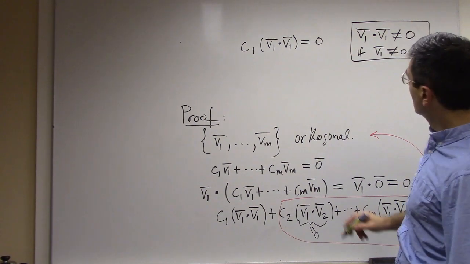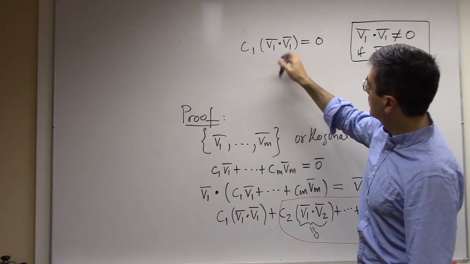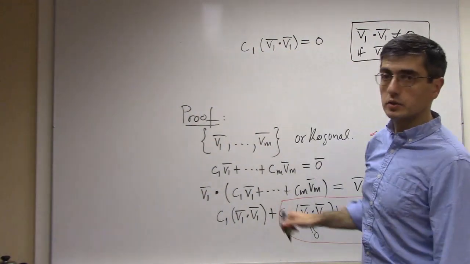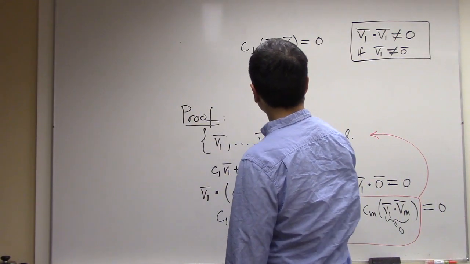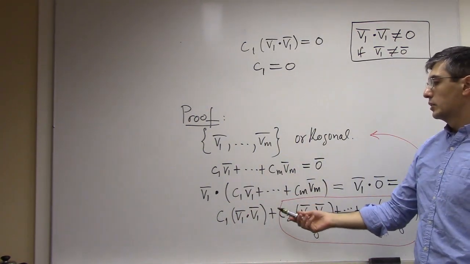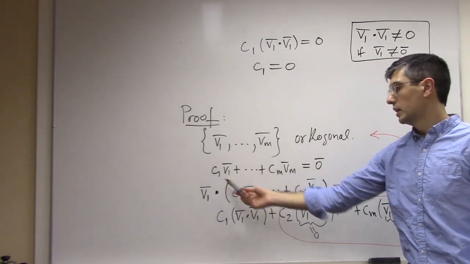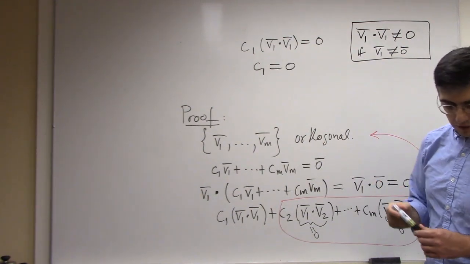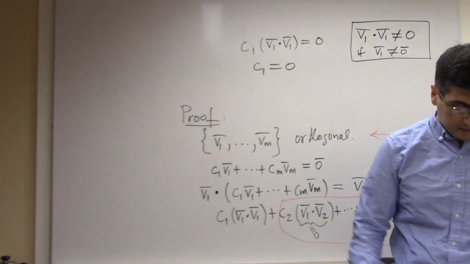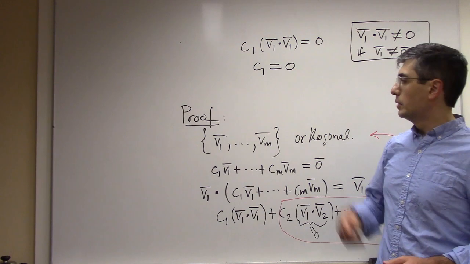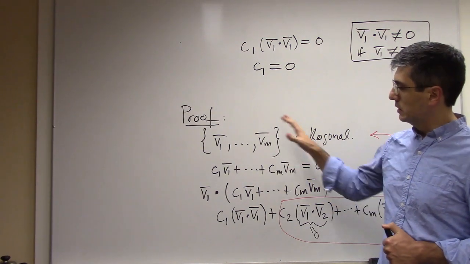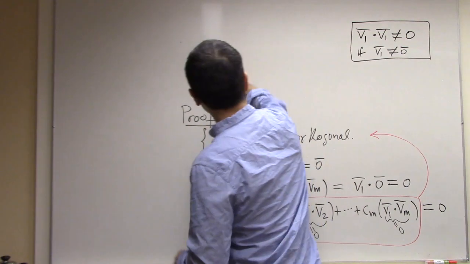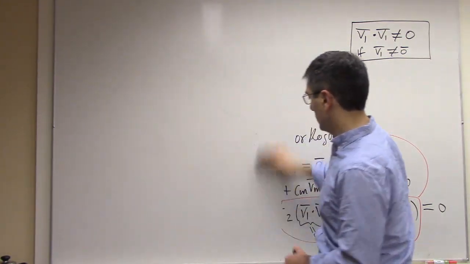So this is from the previous lecture. That means that if I'm multiplying a non-zero number by some other number and I'm getting 0, this C1 has to be 0. Alright, and then to conclude that C2 is 0, you have to multiply this equality on both sides by V2. And you continue this way, you conclude that all of them are 0. Well, we will not really need the proof itself, but this is an important idea that comes up in several places, and the proof is simple enough, so I wanted to show you.